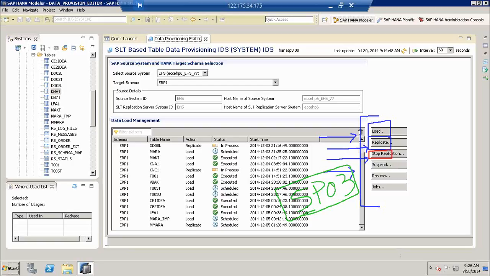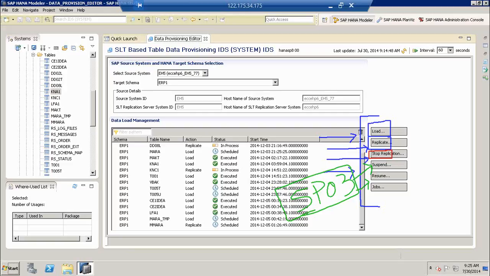were initially using the SLT. They were looking for an alternative solution on how we can temporarily hold the replication or temporarily pause the replication and then resume if required in the future, so we don't have to reload the table all over again. So we see here suspend and resume push buttons. The suspend will pause the replication of a table or a group of tables in SLT when you click this and select the table.